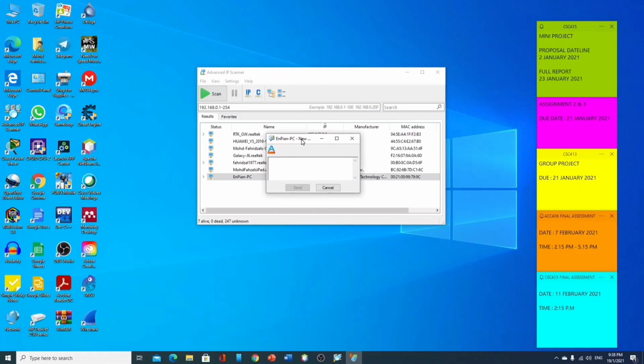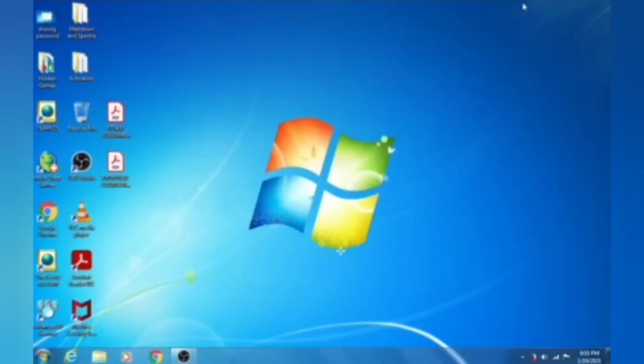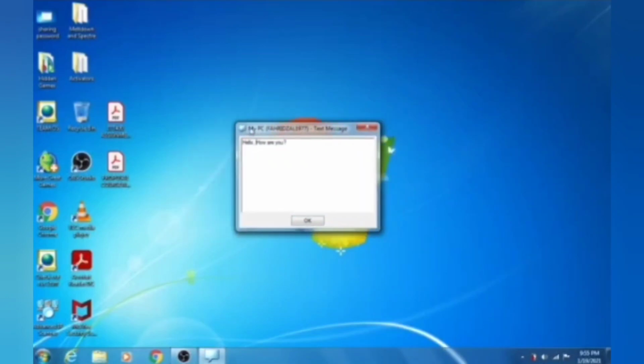So there's going to be a box where we can type in our message, then we click send. So as you can see on the screen of the notebook, the message will appear.